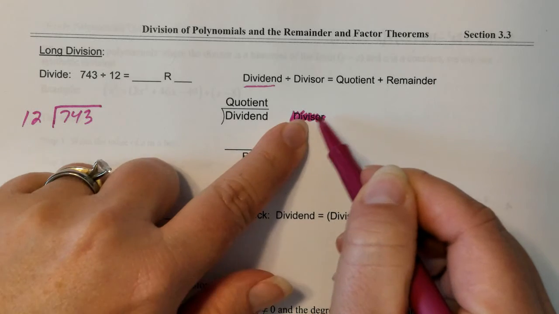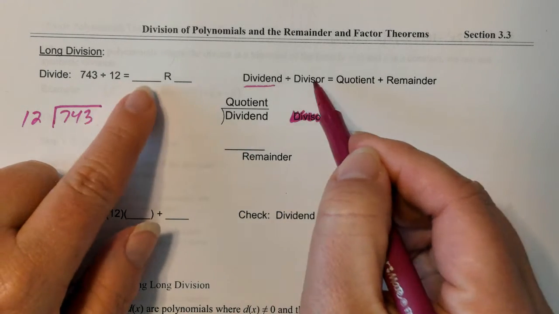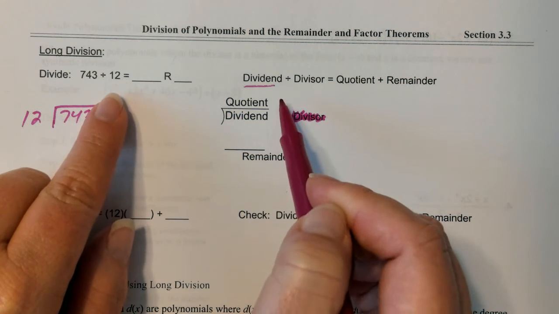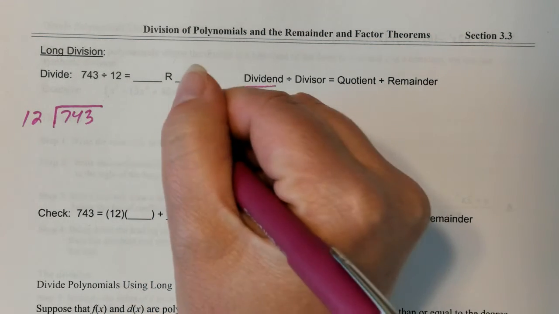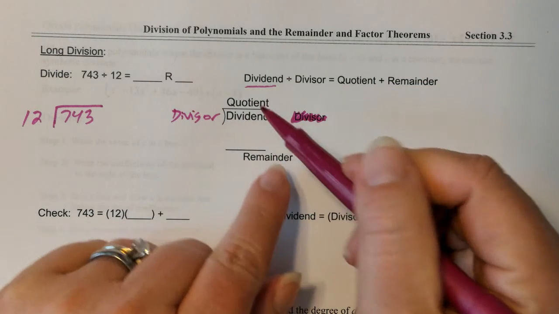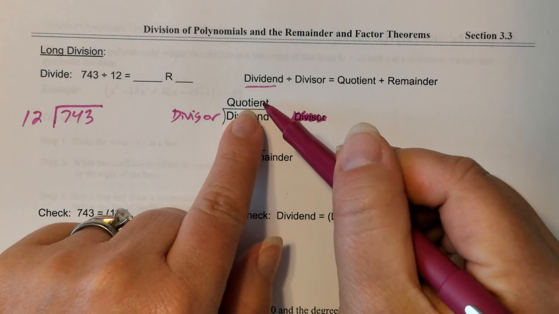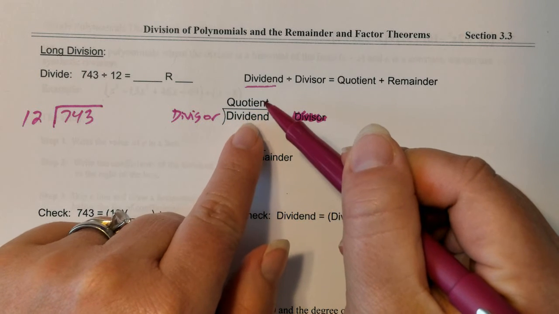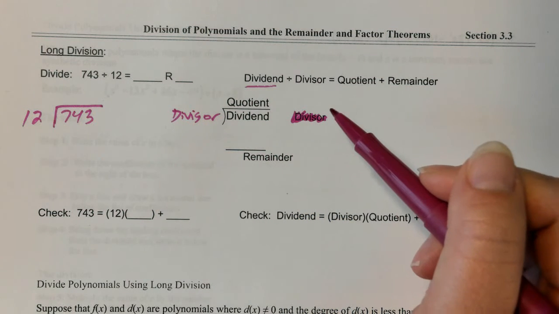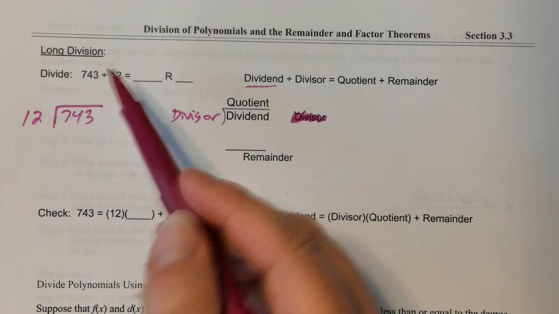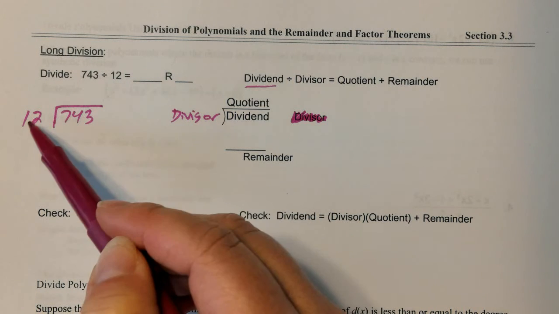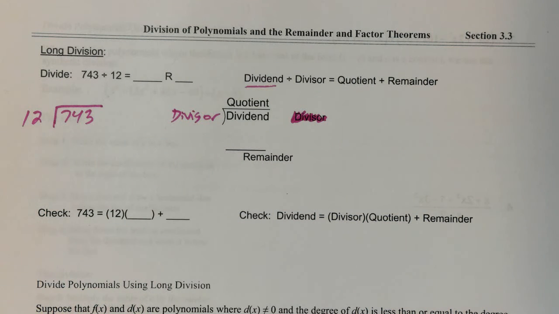Excuse me, that got typed on the wrong side there. You divide by the divisor, so the number that comes second, in this case the 12, is what we call the divisor, and the divisor is what is outside the house. And then the answer you get to a division problem is called the quotient. Once you have your quotient, sometimes you have something left over called the remainder, and we'll talk about that in just a second. Just so you know, the dividend comes first. It's what goes in the house. The divisor is what you're dividing by. The divisor divides the dividend. So it would be right there.